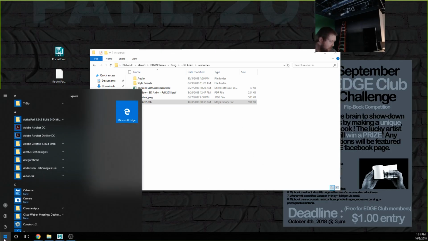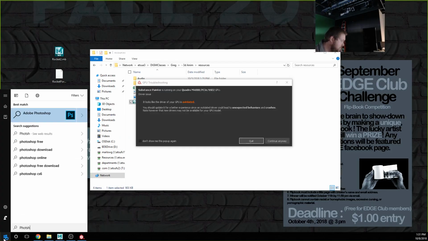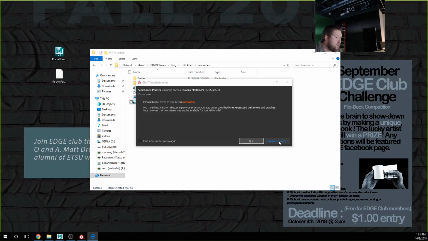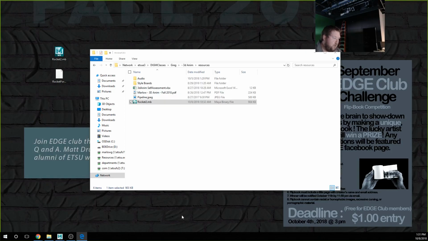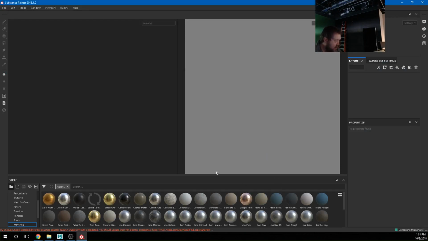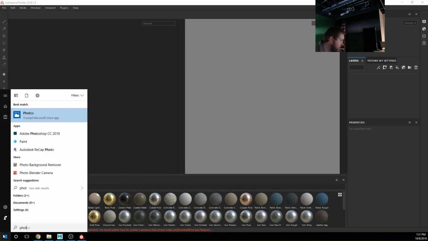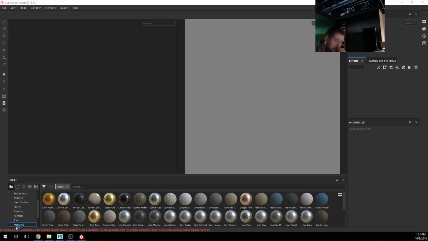I want to open up Photoshop too, just so I can use this for illustration purposes. So it's going to give me this error. I'm going to say continue anyway, because I need it. No, I do not want to update, and just go ahead and hit close. There we go.